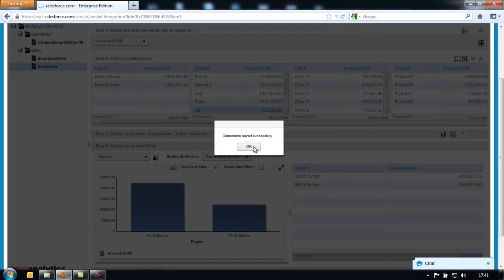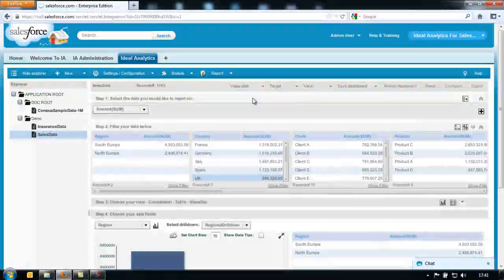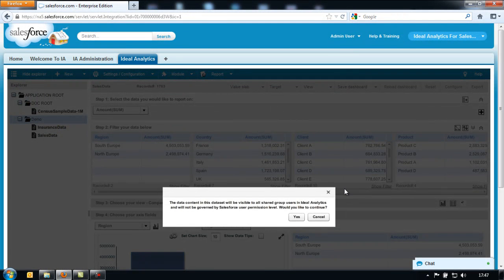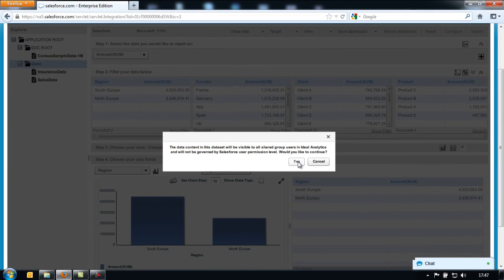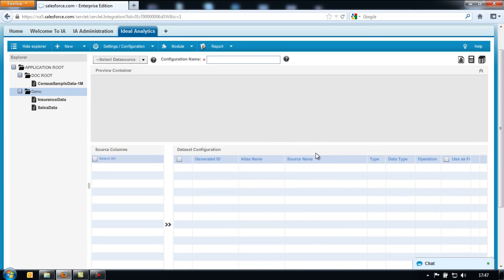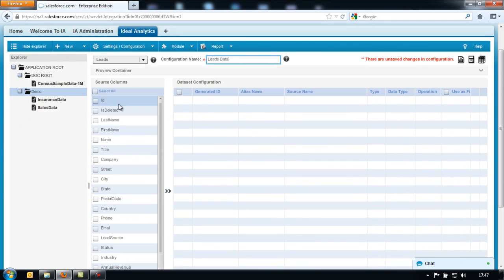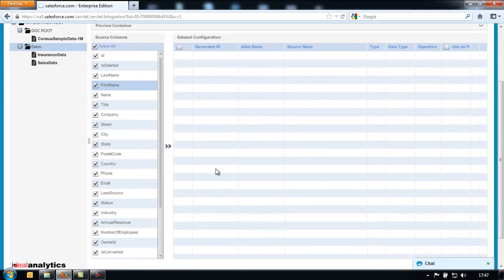And now we have to configure it and create a data set. We are now on the track of creating a data set. How do we create it? You see it here. You first select a data source, the one that is given to you, which is leads, then give it a name, and this name you will have for your reference. Then you get all the fields here. You select all of them in this particular case.